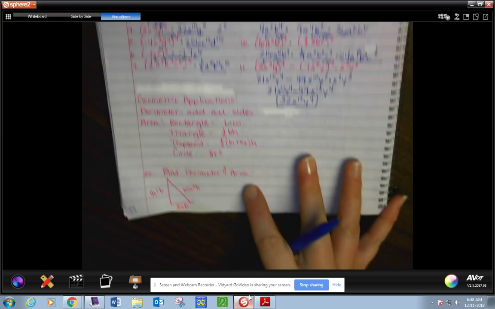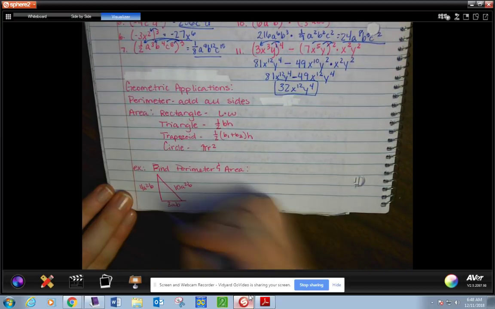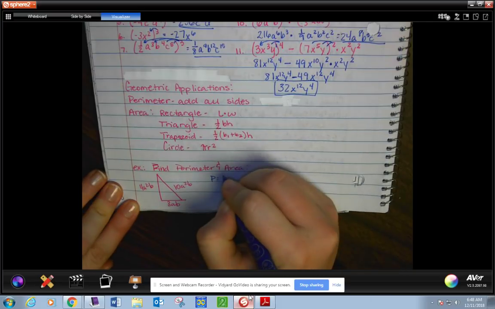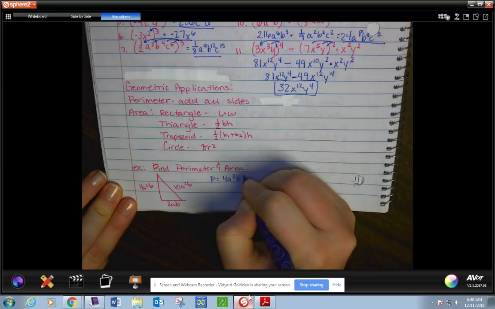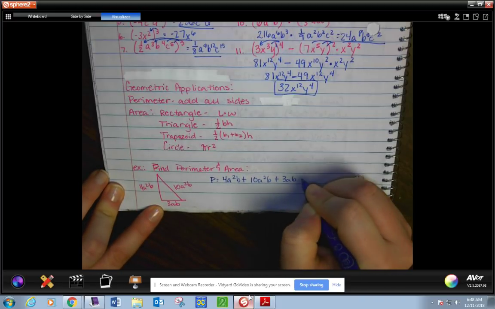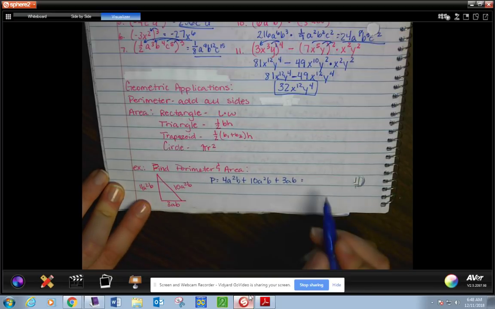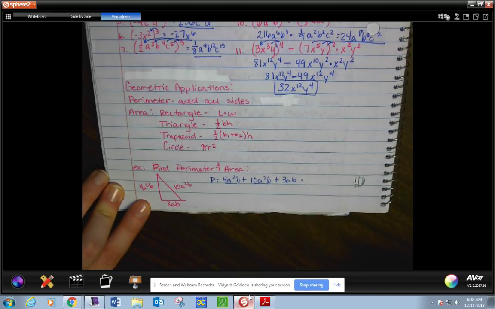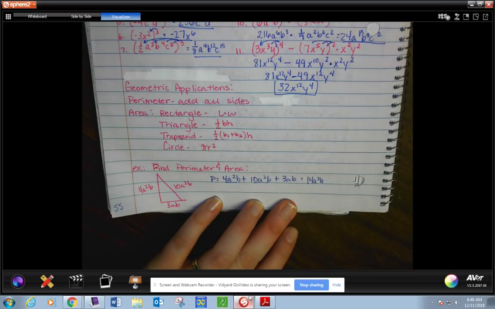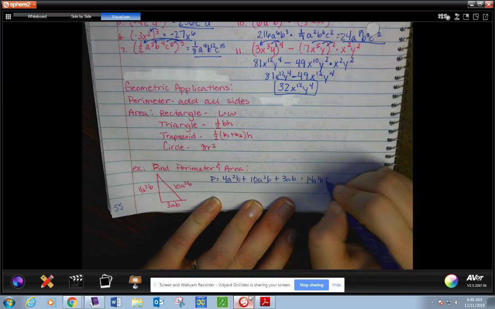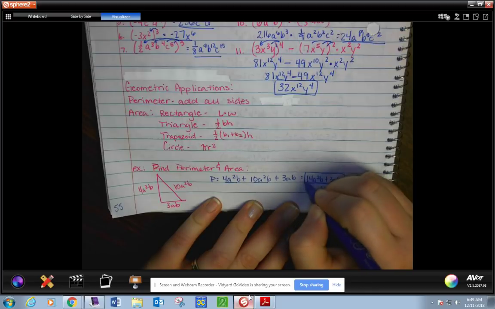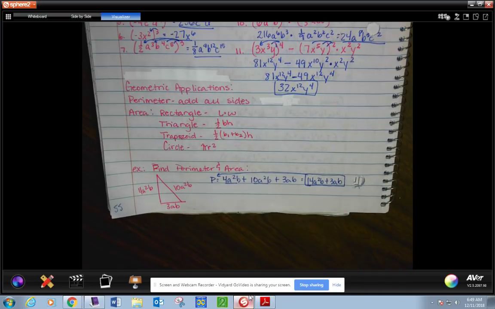So I picked to show you a triangle, and I gave you these measurements. And the first thing I said was to find perimeter. Well, to find perimeter, you just add all your sides. So we're going to do 4a squared b plus 10a squared b plus 3ab. When I do that, I look for things that look exactly alike. Well, 4a squared b and 10a squared b look alike, so that becomes 14a squared b, because when you're adding, you never change exponents. And then the plus 3ab is kind of just chilling by itself, so that gets brought over, and there is your perimeter.